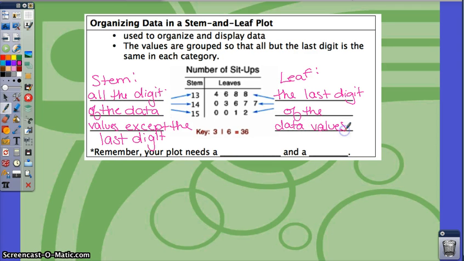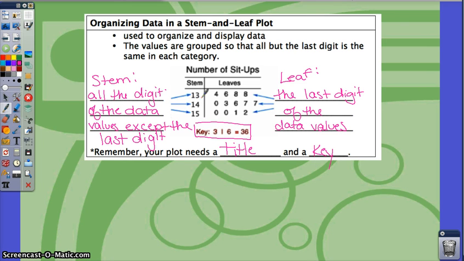For a stem and leaf plot, you should always title it, and you absolutely always, always, always need a key. This part right here is really important because it's going to show somebody who maybe isn't familiar with stem and leaf plots how they can read it. So always have a key. The key shows you, so if I have a 3 and then I have this line and then I have a 6, that means 36.